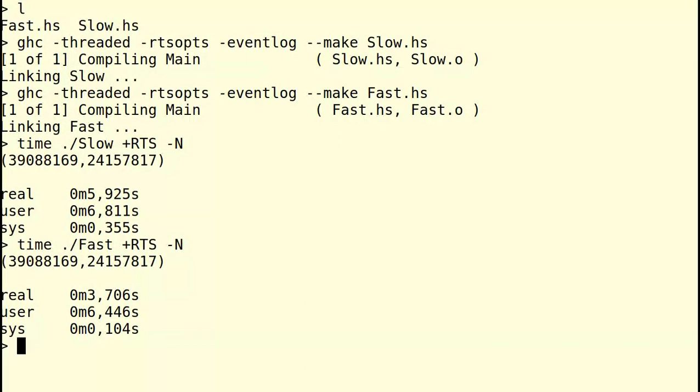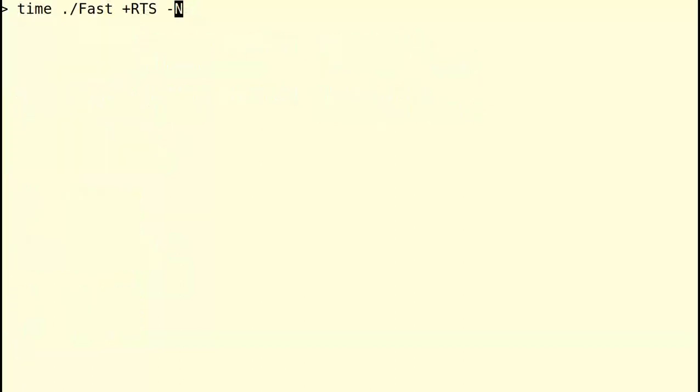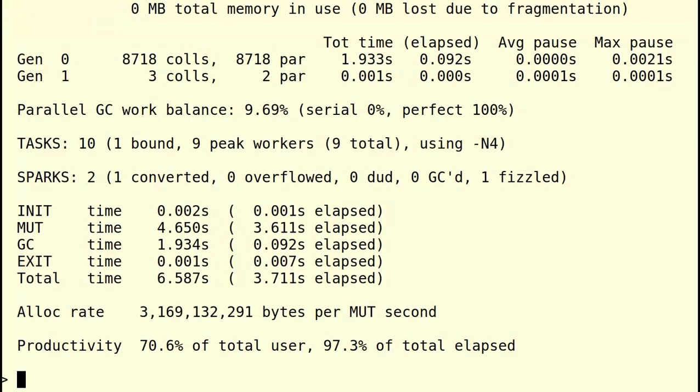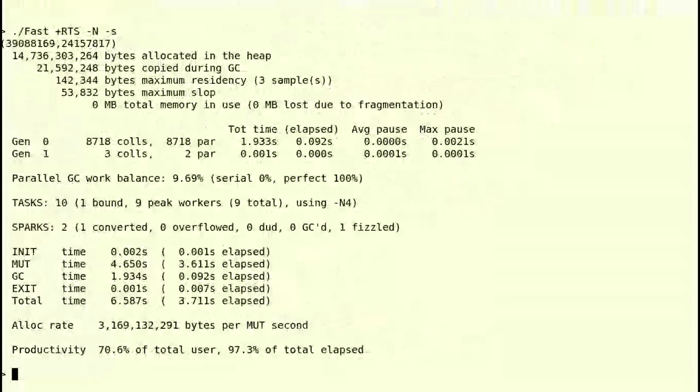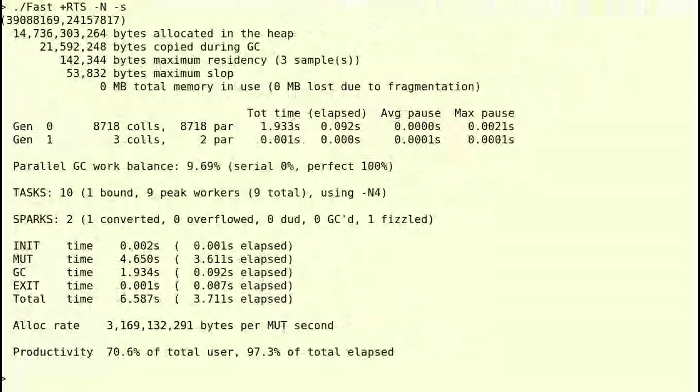So we actually have a speed up. The parallel processing worked, but let's look at this stuff in more detail. What we now want to do is we want to call fast with another flag called -s. And -s will give us a summary of the garbage collection. So we've got quite a lot of stuff here. So let's look at what happened here. Here is some stuff that was allocated in the heap. We don't really care for that because this is not really about the garbage collector.